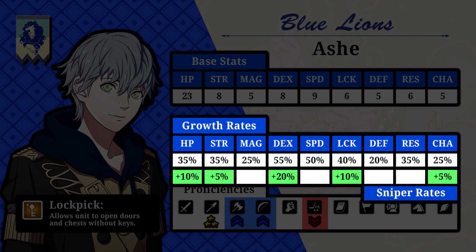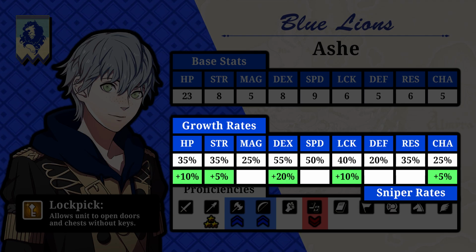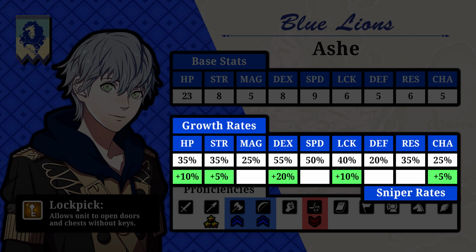Sniper ends up giving Ashe a nice little 5% bump in strength, which gets him up to 40%, a little bit better, and overall evens out his growths just a bit more too.